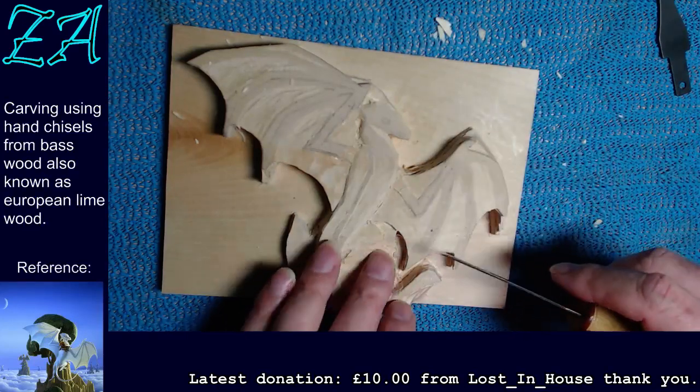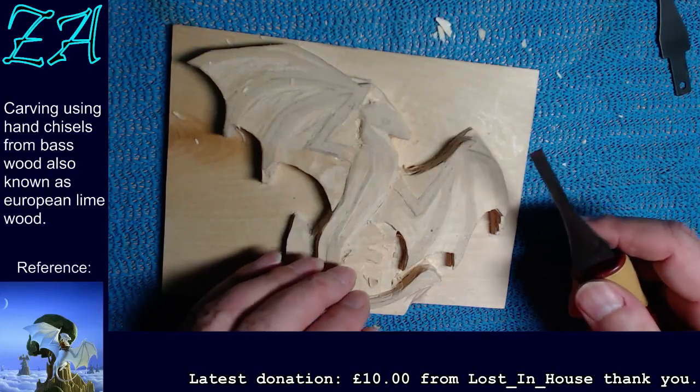Sometimes the fact that the wood splits slightly comes in useful, as it just did then.